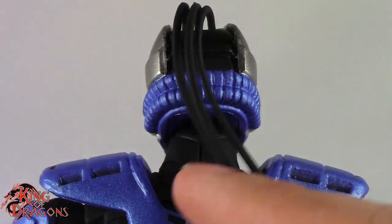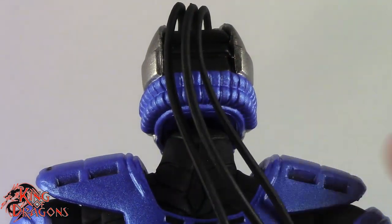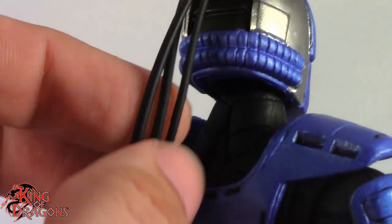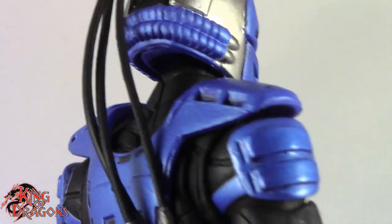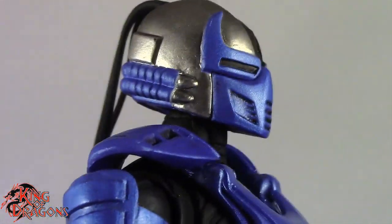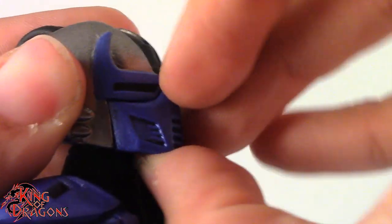I do like the fact that the dreads are here, although you can see that they do flow off to one side, and that's just because of how they were packaged. A little bit of heat can straighten them out, but I think it gives Smoke a little bit of character, so it does look really nice. Overall, that helmet is really good.